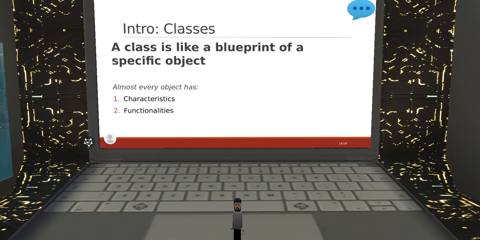So this is in general in real life, and it is the same concept in programming. A class is something to define certain properties, certain fields, events, methods, etc., which will define the kind of data and the functionalities you want your object to have.